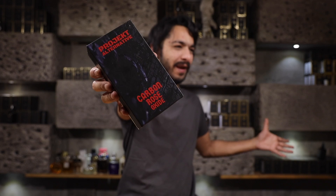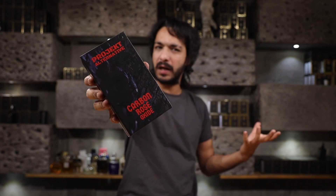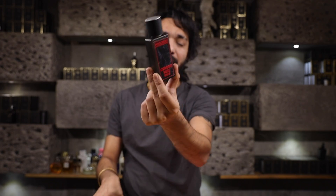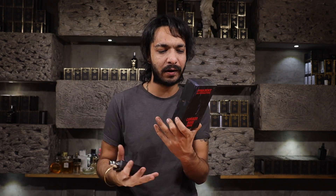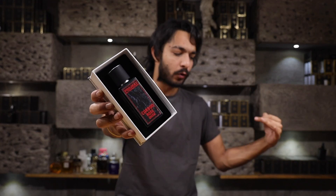All of them are top sellers. The second one is called Carbon Rose Oxide. If you guys have been a science student, you'd connect with the name — it smells like smoky, metallic carbon along with rose. Here is how the artwork looks like. If you've been following Boadicea the Victorious, they have a fragrance called Blue Sapphire, predominantly a rose-based scent. Then there is their Carbon Sapphire, which goes into the $800–$1,000 pricing range. This is actually more of a smoky rose with a jammy rose DNA to it, and it's a beast-mode fragrance. So if you love Blue Sapphire or Aramis Calligraphy Rose sort of fragrances but want more depth, it's called Carbon Rose Oxide.